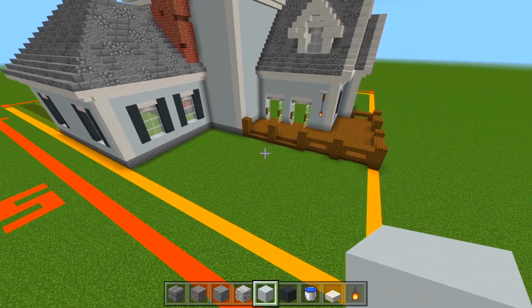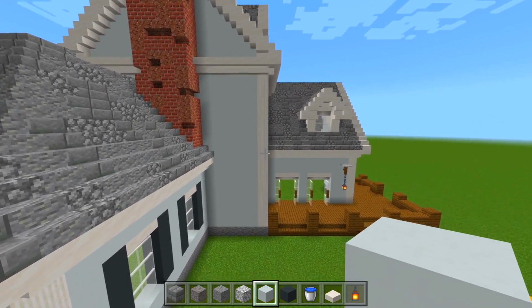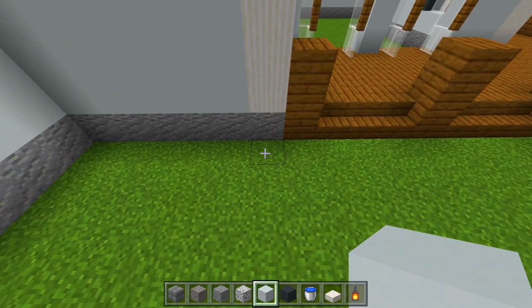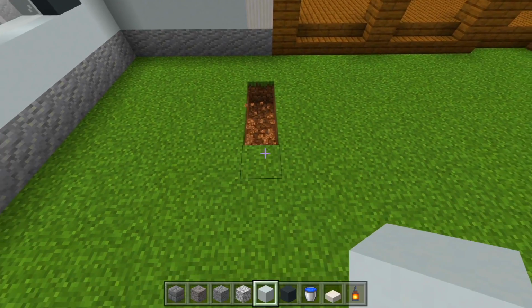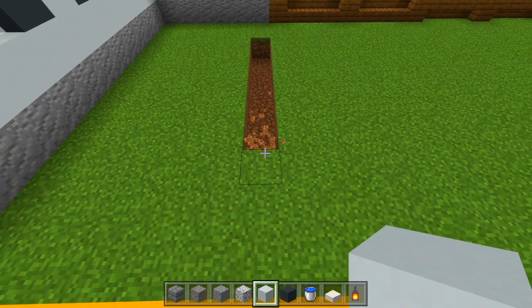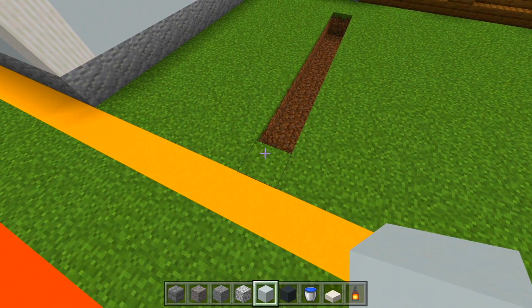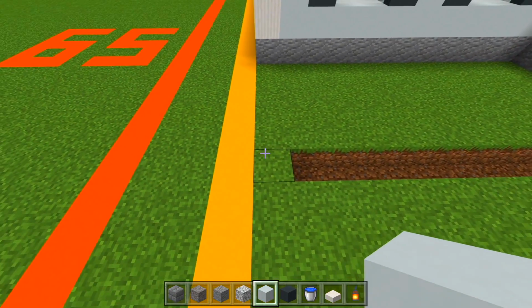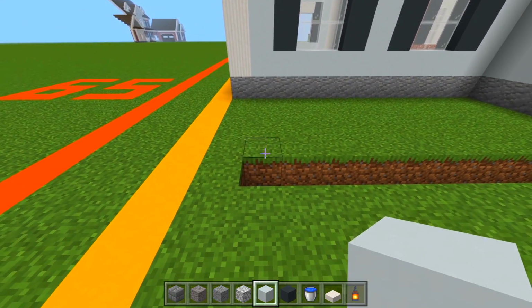I'm going to start by shaping out where the pool is going to be. So you can line up here at the corner of the house. We're going to be 2 spaces away from it. So we're going to start here on this 3rd space. We're going to delete this strip until we just have 1 space away from the edge of the plot size here. So we just have this last space of grass. You can also look at the edge of the house. You can see we're not lined up with it, but we're just in 1 block.